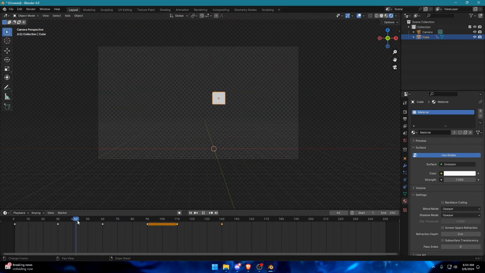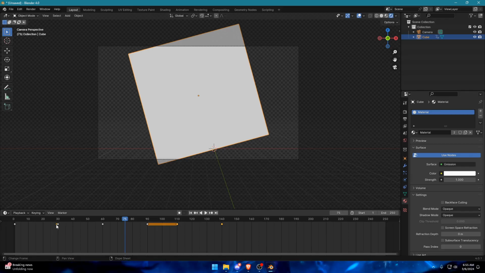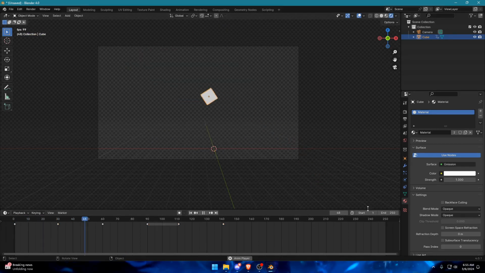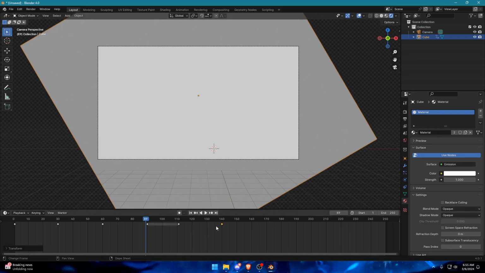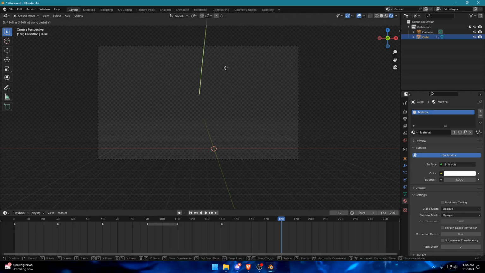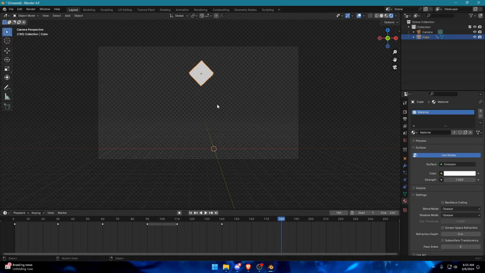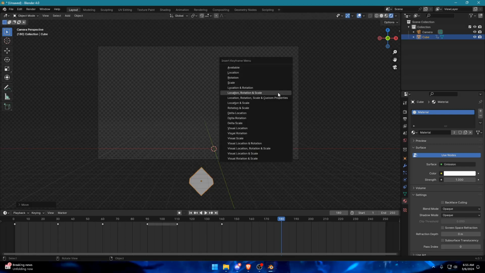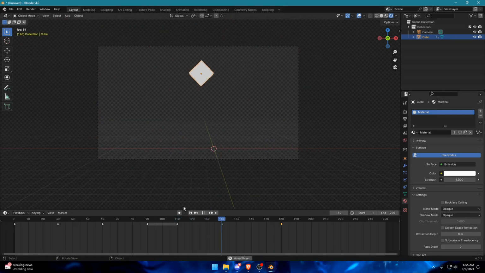It is very crude, but you can spend as much time animating it as you want. Let's go ahead and just make it a little bit nicer. Go ahead and add a little bit of rotation here. Oh, that was terrible. Let's do it like that. I'm messing everything up. There we go. So it adds a little bit more movement, and then we will have it go down here. Oop, I clicked every axis. That was the wrong one. Oh my days. Okay, there we go. So then it goes down.